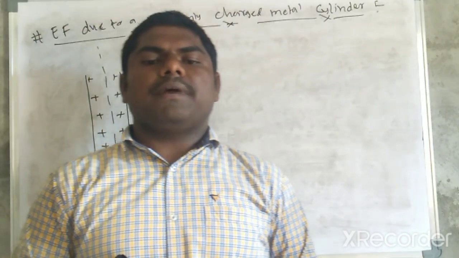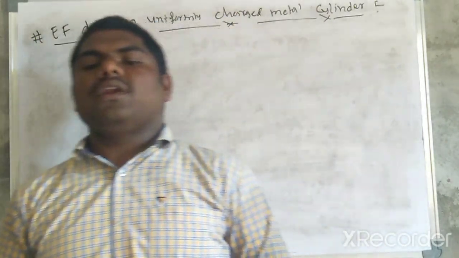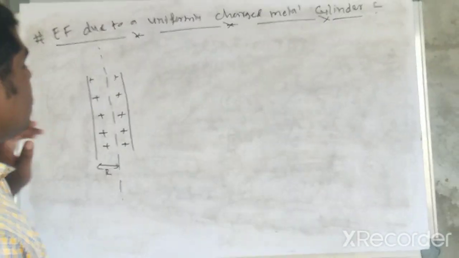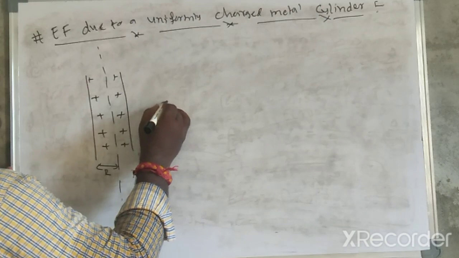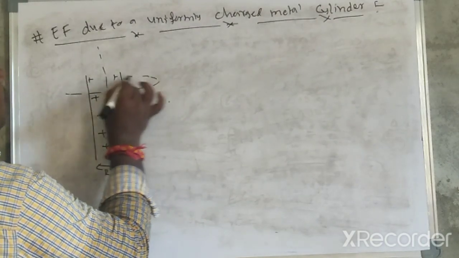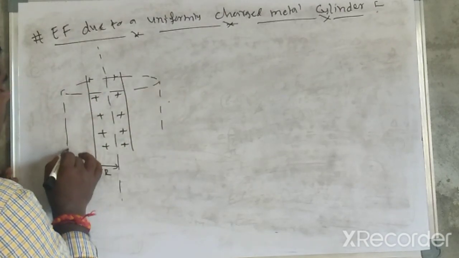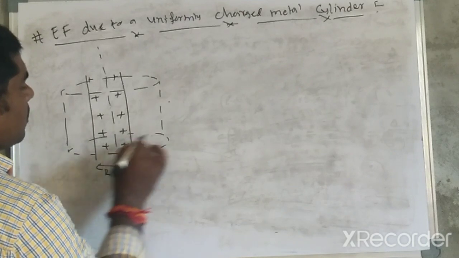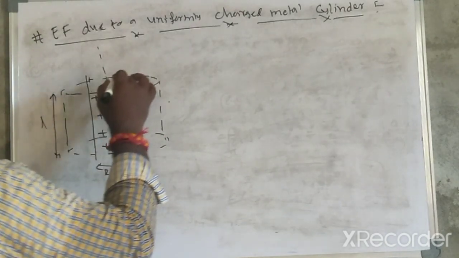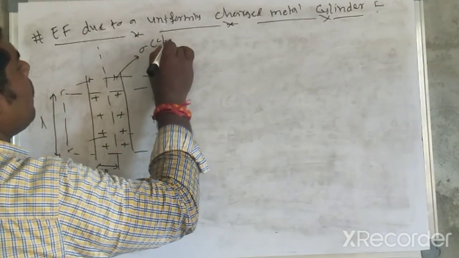For the exterior point, because of symmetry, we will calculate it by using Gauss law. Let's have a look at this picture. So let us consider this point P. Due to this point P, you may draw the first Gaussian surface. This Gaussian surface looks like a cylinder. This cylinder length is already considered L, and this charge density sigma is nothing but coulomb per meter square.